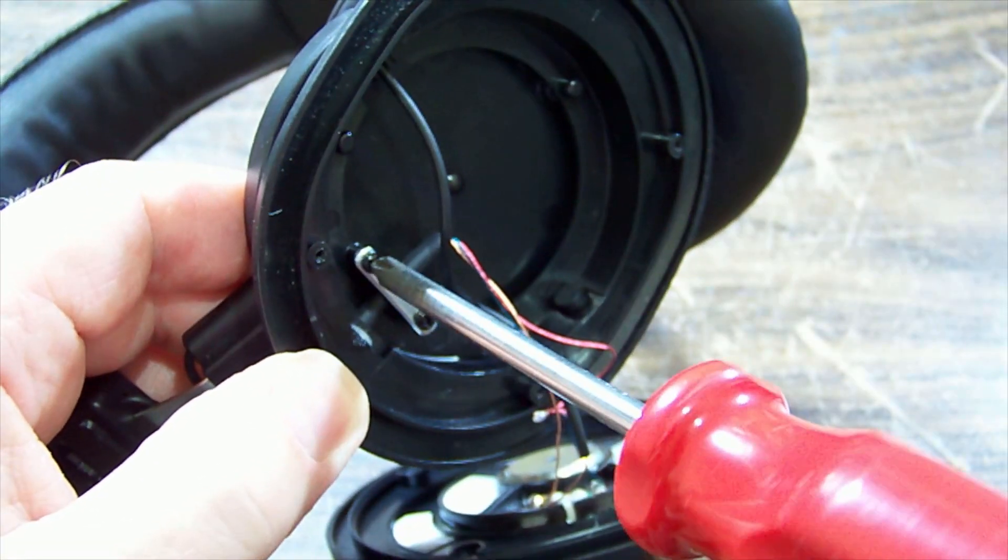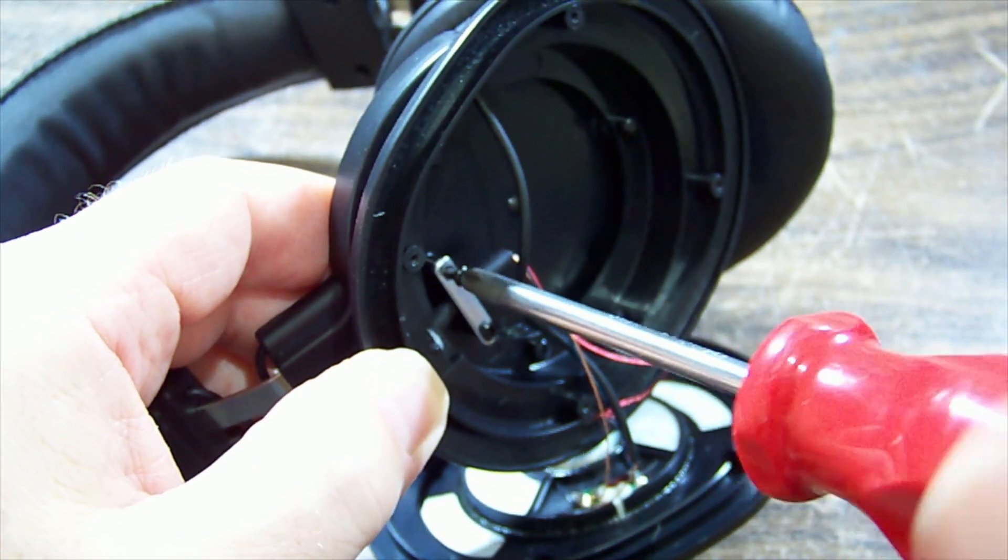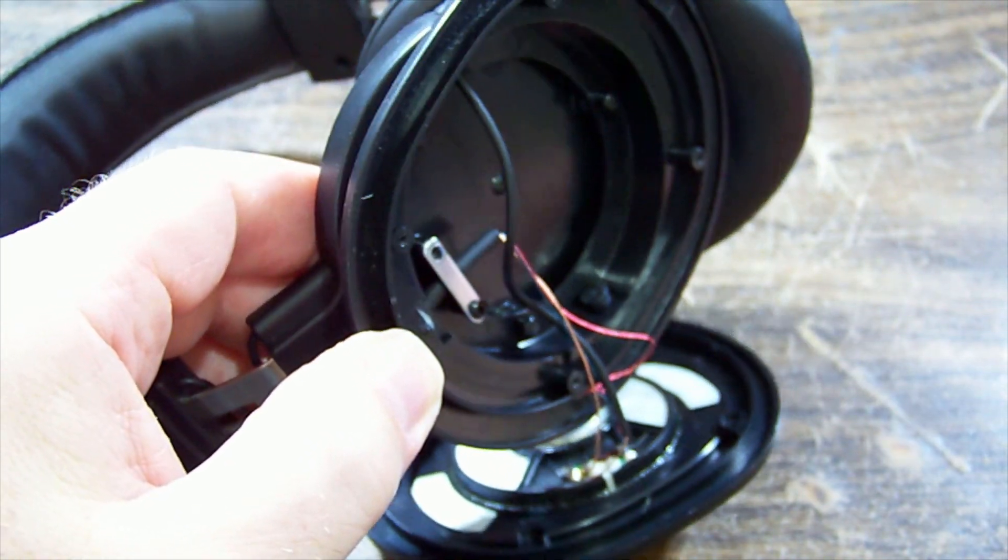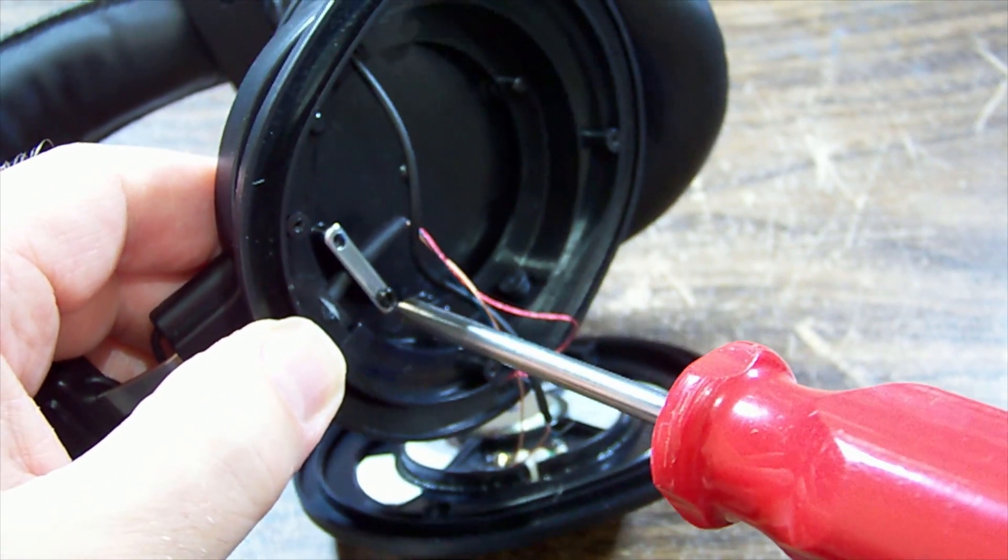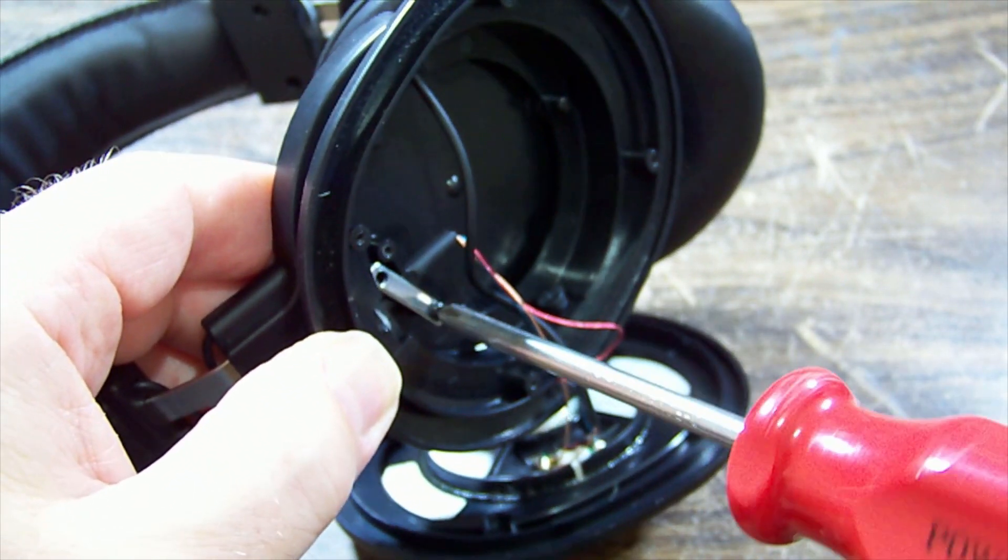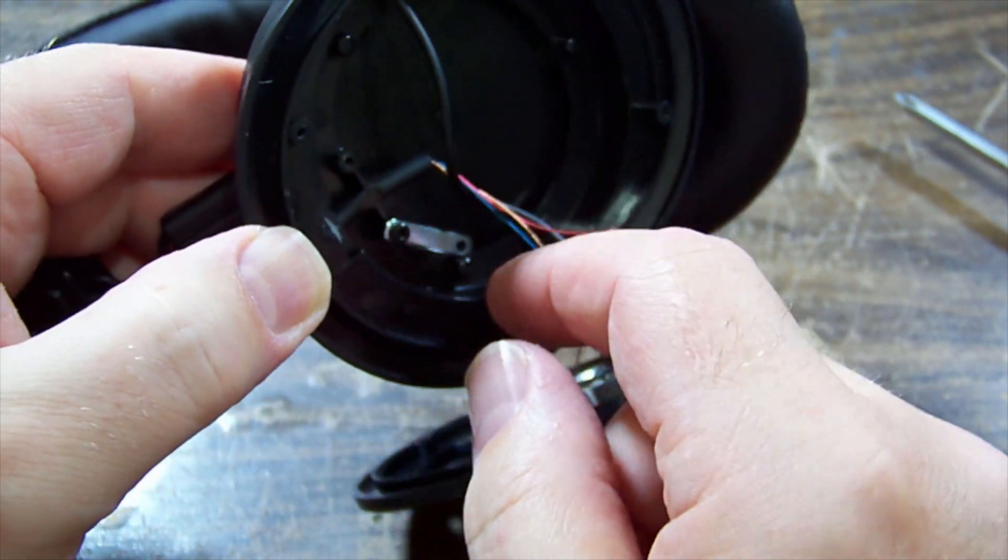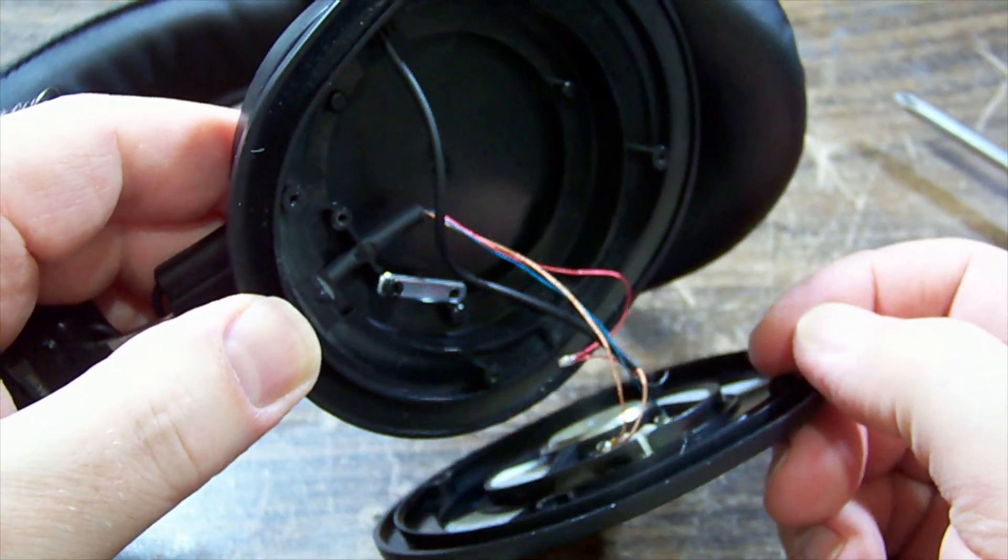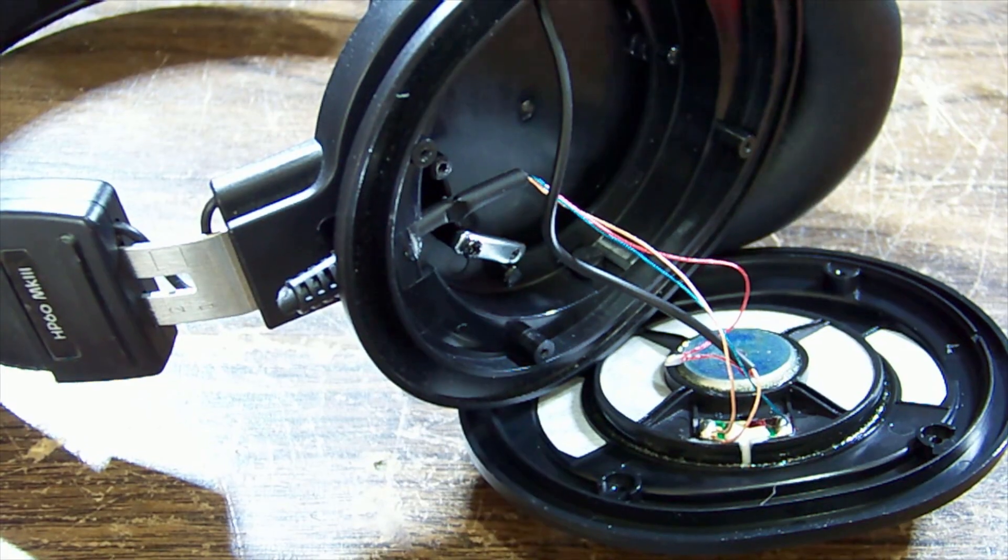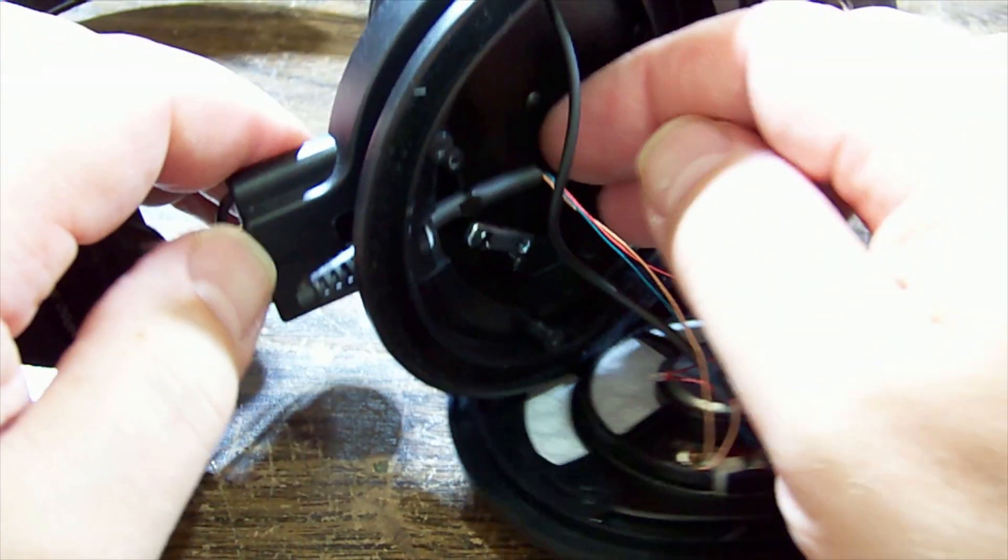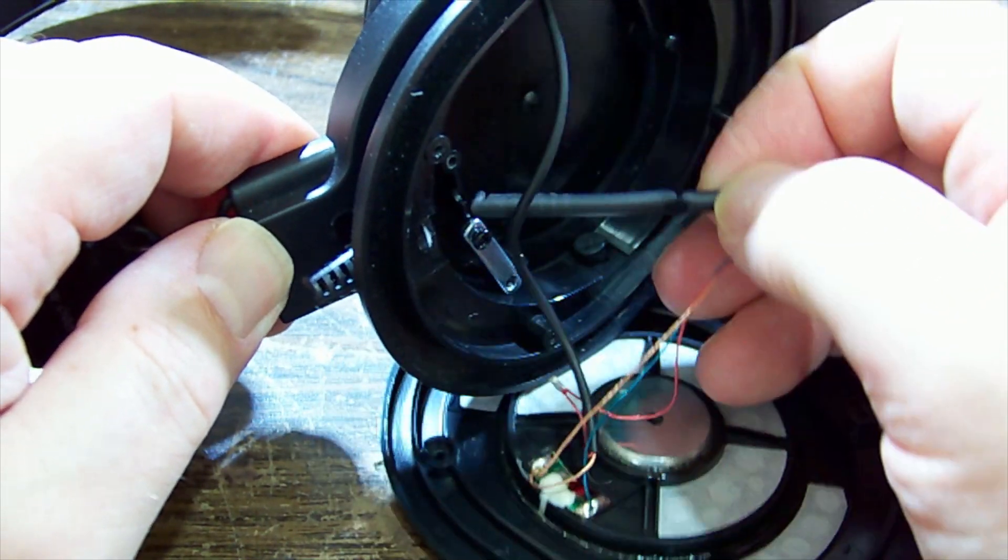And we'll take off that strain relief. And we don't need to take it all the way off. We'll just be able to loosen that. There we go. Swing it down out of the way. Now we just have to detach that. See if we can pull that through. Oh, we can. It's nice and loose. Excellent.